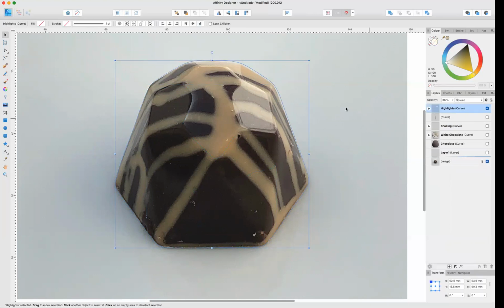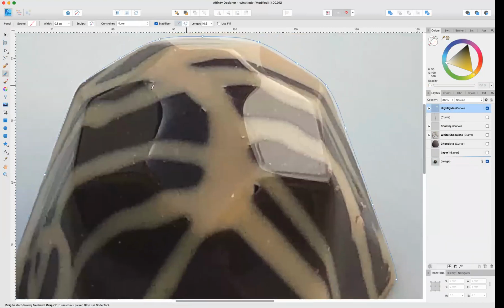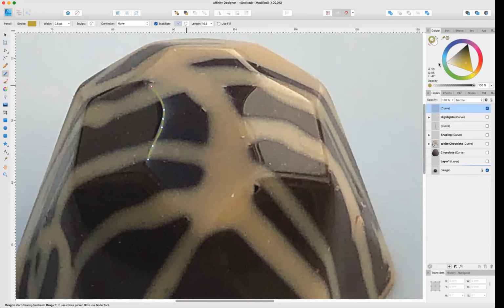And then I'm going to go ahead and draw some more little highlights using the pencil. I'm going to zoom in a bit more. Now we have some highlights that are kind of like these lines which go here. See if I can. My lines are white. Oh, that one was ugly. Let me just redraw that.